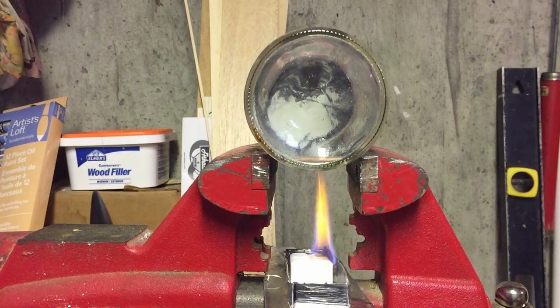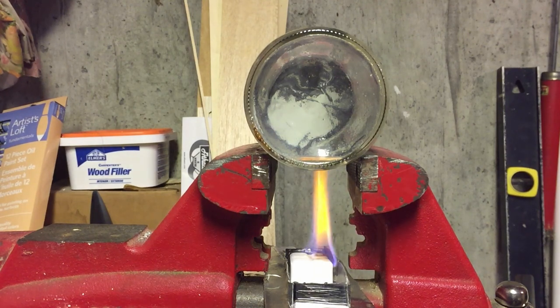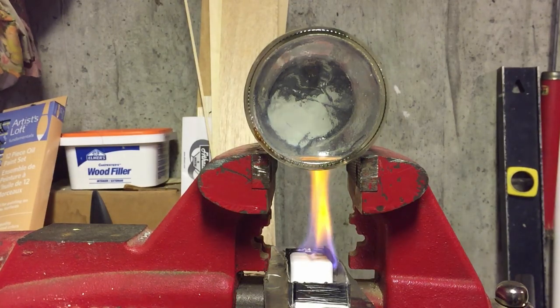And as you can see, first here is my very first test of a simple boiler design, which was just a glass jar, really. It wasn't anything fancy, but it boiled water. As you can see, there's lots of flame. There's enough to boil water.